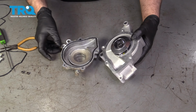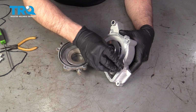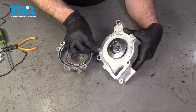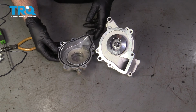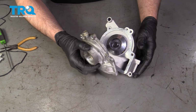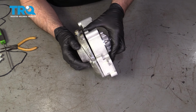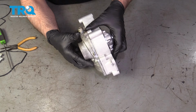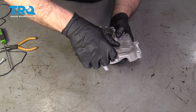We can take the pump, take those alignment dowels, slide those in the two slots that are a little bigger. Line the cover up. Make sure the gasket's in there all the way. Put the bolts back in.